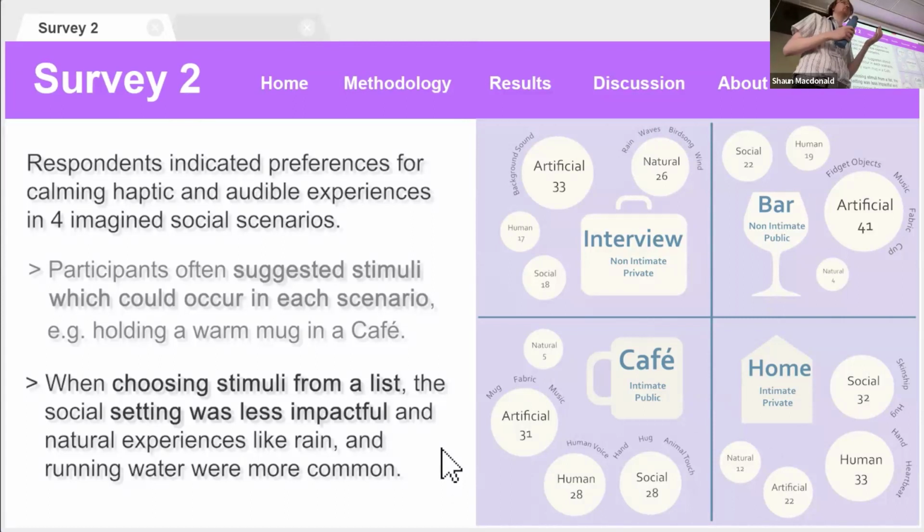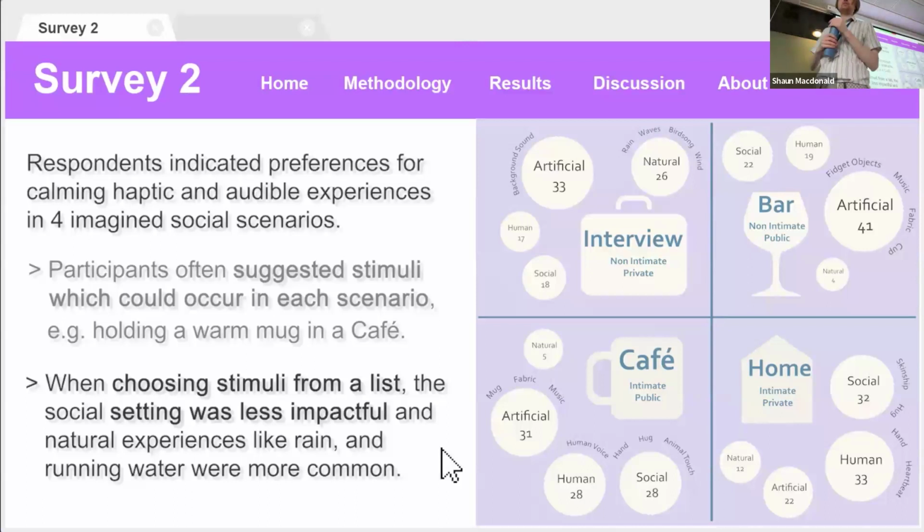And we kind of chose these because there's a lot of evidence of people playing calming nature audio in hospitals and stuff, to relax them. And we thought, well, that sounds good. And then across a lot of these, when we offered people, would you like any kind of calming touch or noise? People were like, no, I'd like stuff that fits in the bar. I would like it to be music or fidgeting with cups or beer mats.